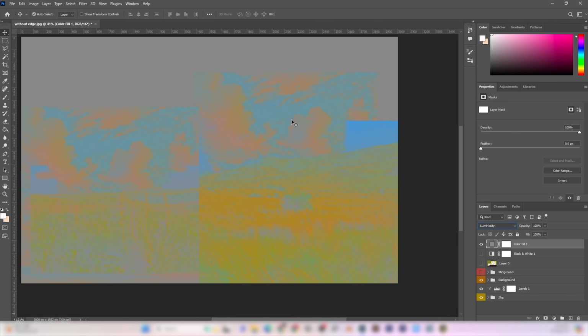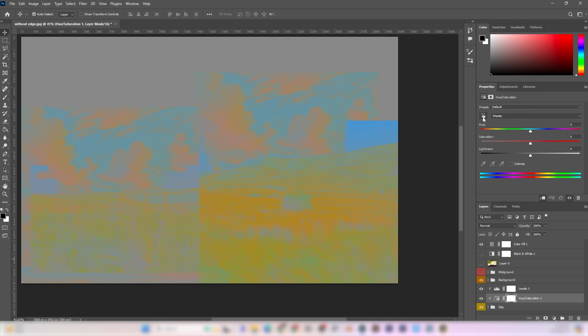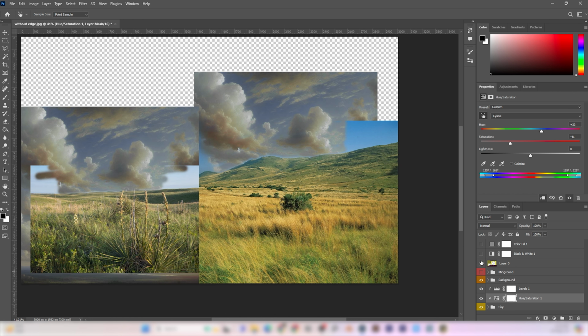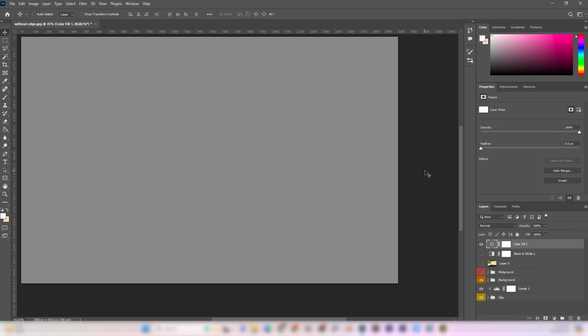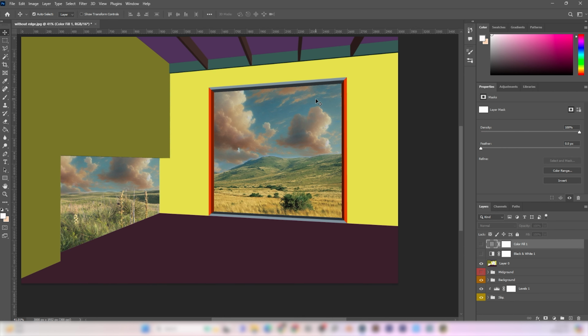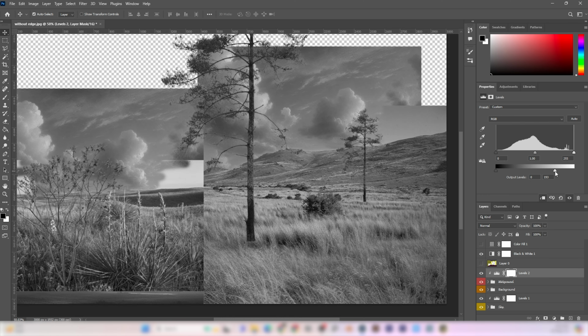Now bring a hue and saturation adjustment layer and you can adjust the value to match it by making it in the yellow shade. These layers are just to help you adjust these values. Once you are done, you can hide them. You can unhide them even when working to see the result. But in this case, I am not going to use the hue and saturation adjustment. And I also adjusted the levels of the middle ground elements.